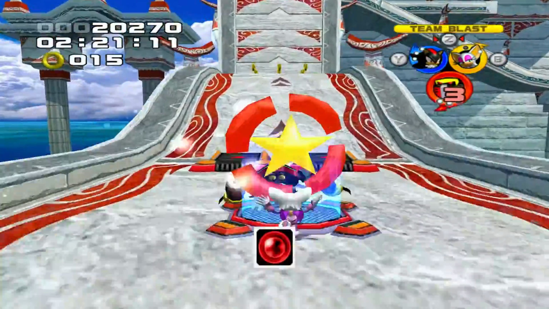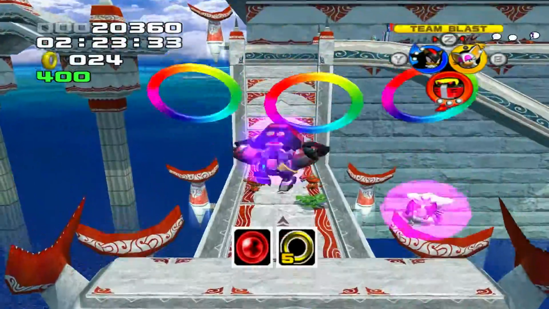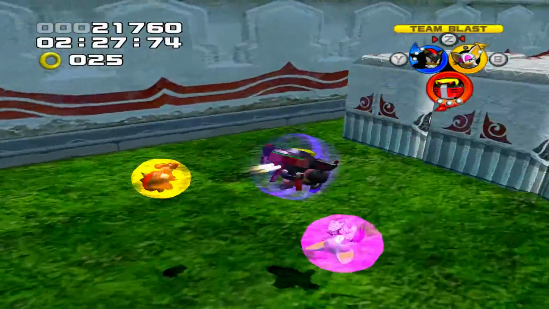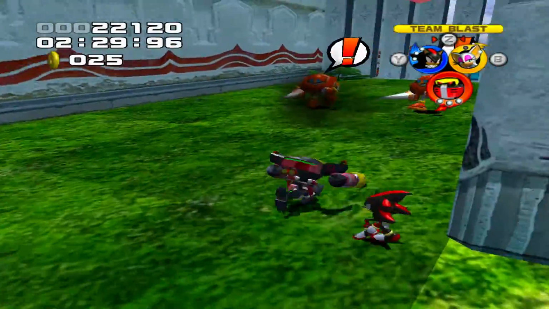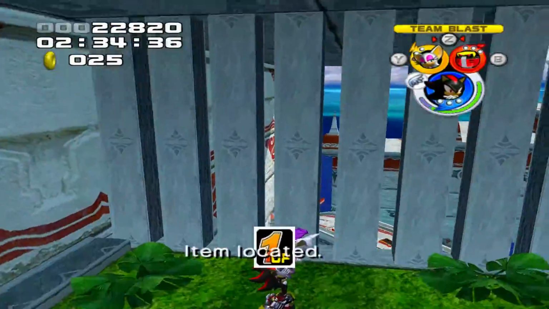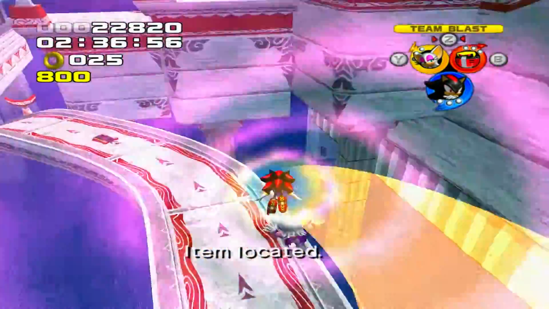Right, we're going to give this to Omega, and then go through these rainbow rings. Nice! Those rainbow rings are really crucial to getting A ranks. Those 1,000 points here and there really add up. Okay, there we go. Got another 1-up. Alright.